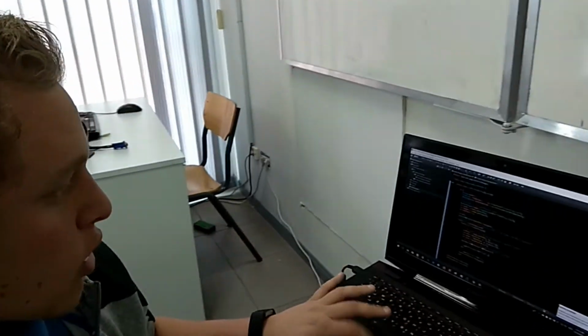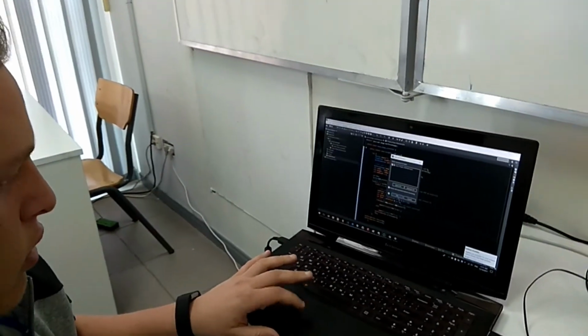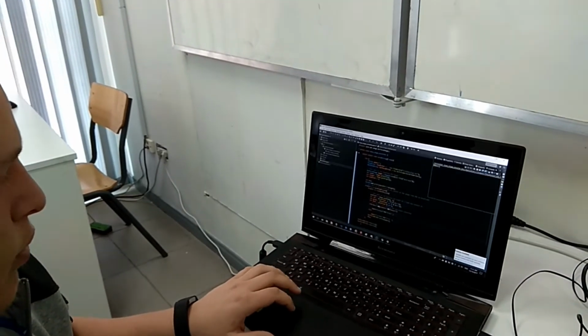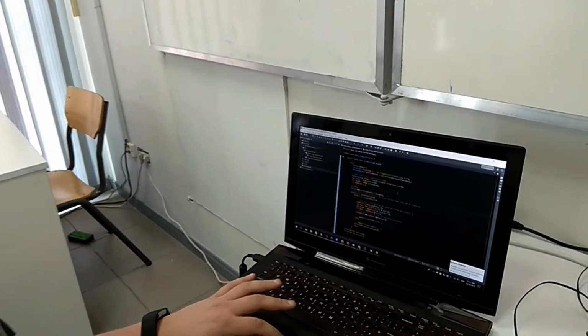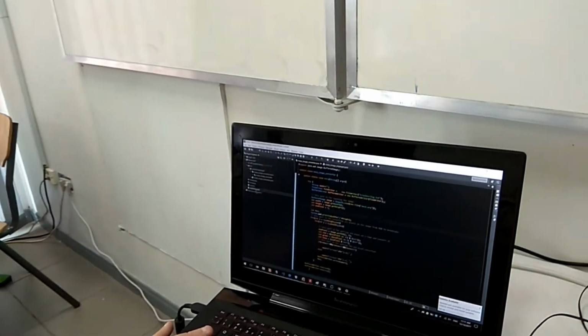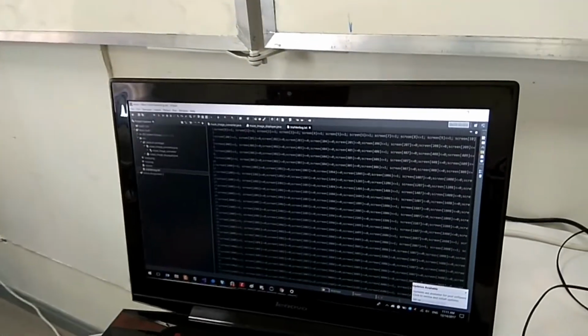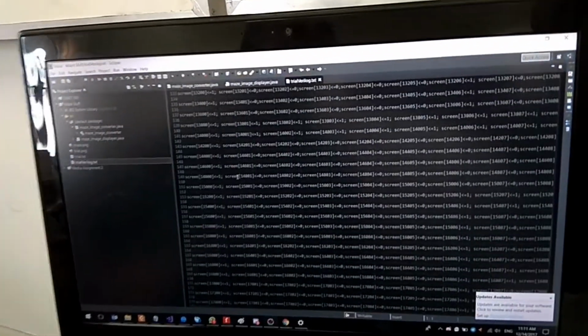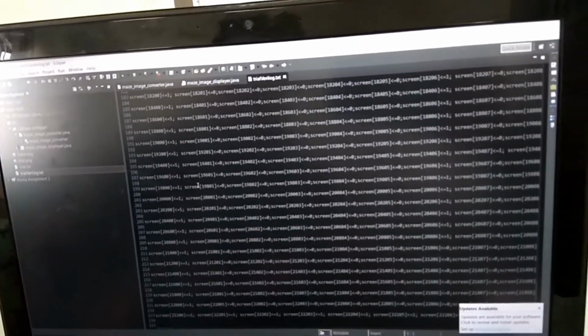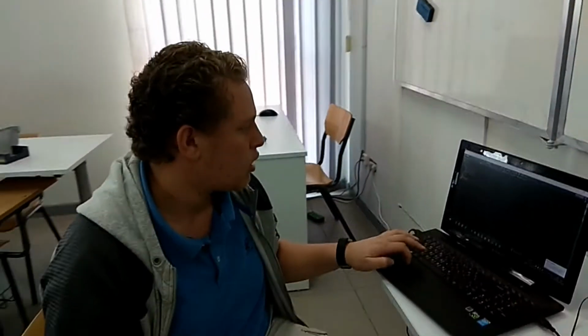So actually, let me run the code. As you can see, it displays the dimensions, which is 200 by 112. And this is the look of the Verilog syntax. This maze has 22,400 pixels. And now we're going to my next colleague.